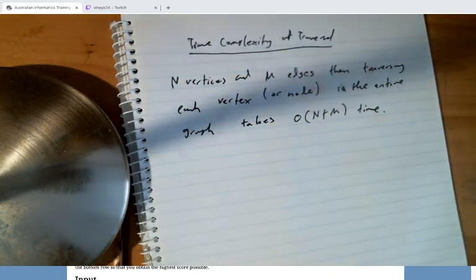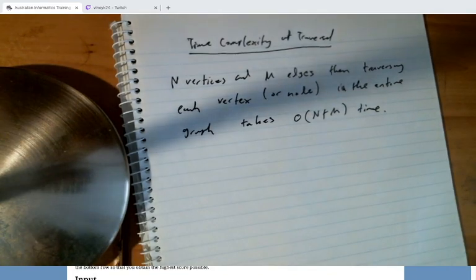This is why I haven't been that concerned about how fast traversal is, because traversal is actually very fast. It's linear in the size of the graph. So our walk algorithm, breadth first search, depth first search, all of these traversal methods take exactly the same amount of time. They all take linear time. I think that's the last of traversal.